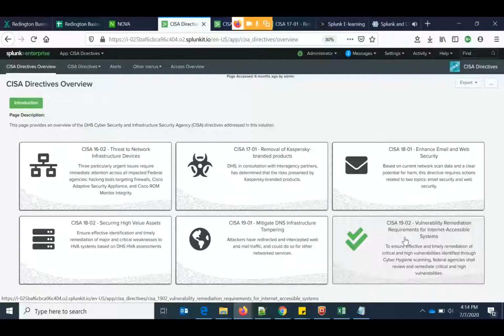So the Splunk app is built upon these challenges, directly addressing streamlining business processes, providing an agile response to changes, and centralized visibility. That is the basic introduction of this CISA directives app: what it looks after, and what requirements of the customer it fulfills.